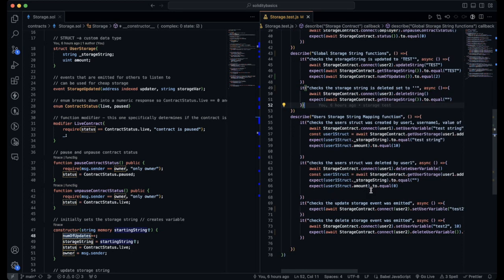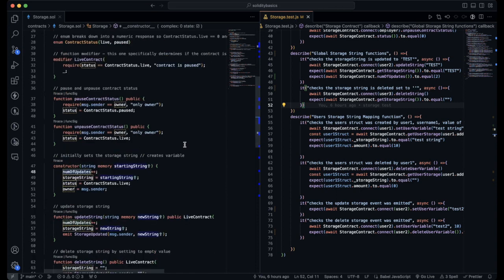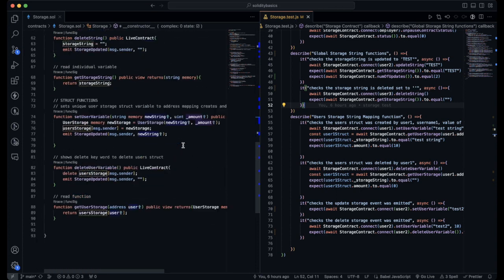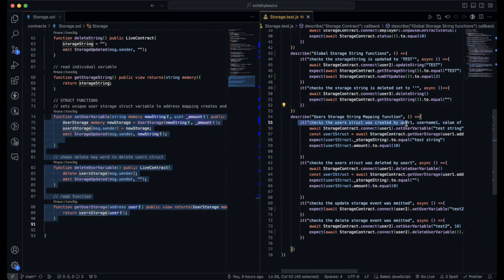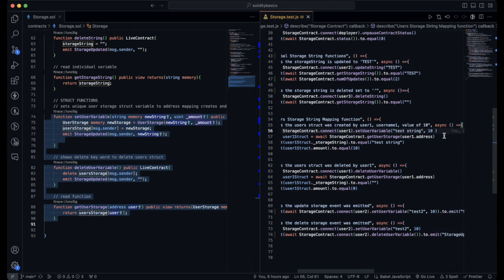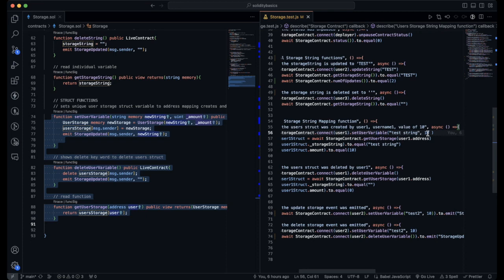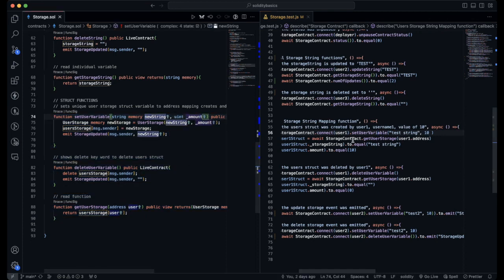The next describe block, what we did is we went over the user's storage string mapping functions. So that's these functions down here, which interact with the struct and with the mappings. So the first thing we want to do is check that the user1 struct was created, in which we connect user1 to the storage contract, set the user variable to storage string, and then an arbitrary value of 10, since those are the two variables needed to pass in.